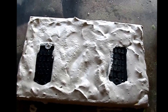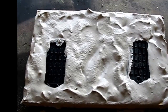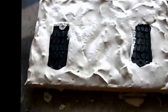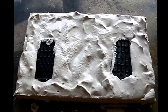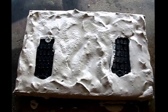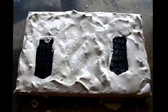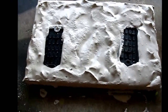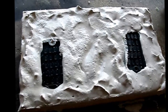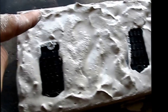Rather than letting all that go to waste I'm going to go ahead and use it. This stuff is fantastic to work with, I'm really liking it. I didn't hot glue the stands onto the wood — I got a little ahead of myself — but I have a feeling the Clay-Shea is going to be super strong so I've just embedded them into the material itself. It says it takes about one to two days to completely dry out. I'll put it out in the Florida sun to see if that speeds up the process since it's almost August.